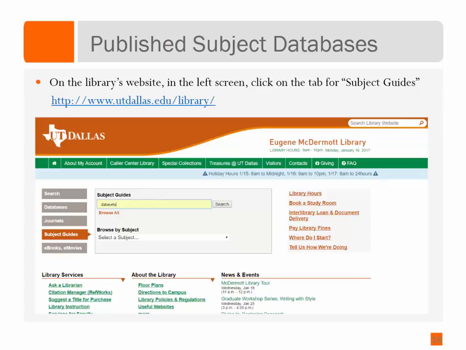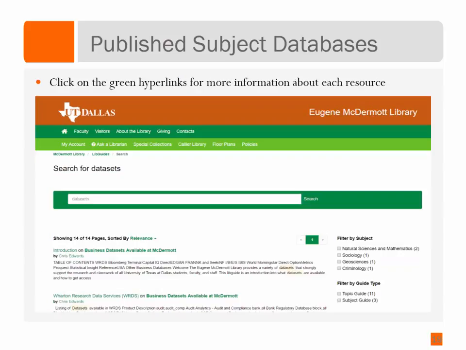You might type in the different types of subjects that you're interested in. And what will come up is a whole list, just like you might find in a Google search, a whole bunch of hyperlinks for more information about each resource.